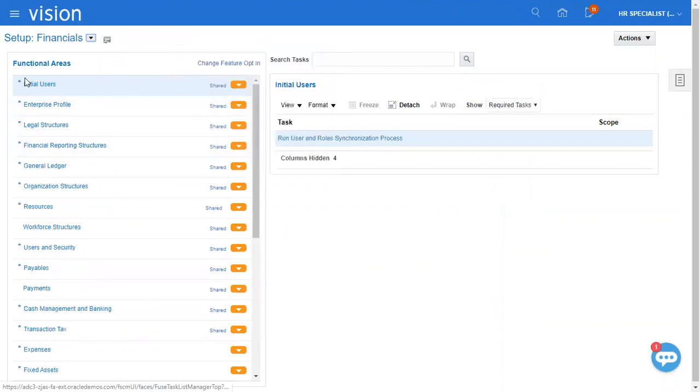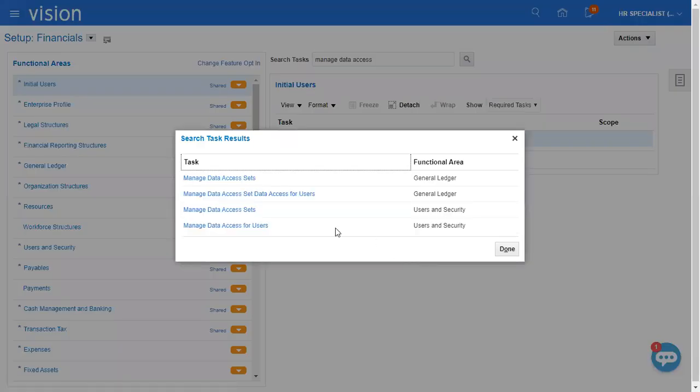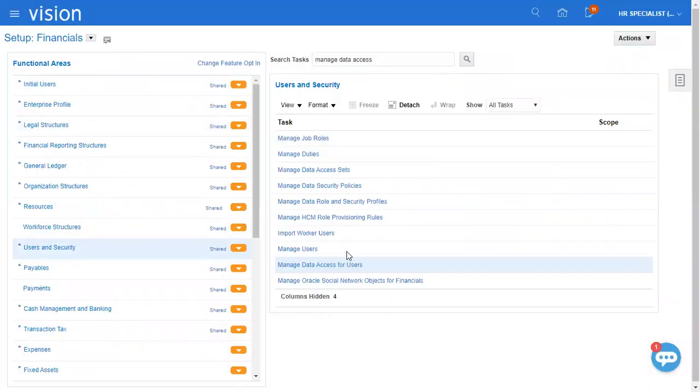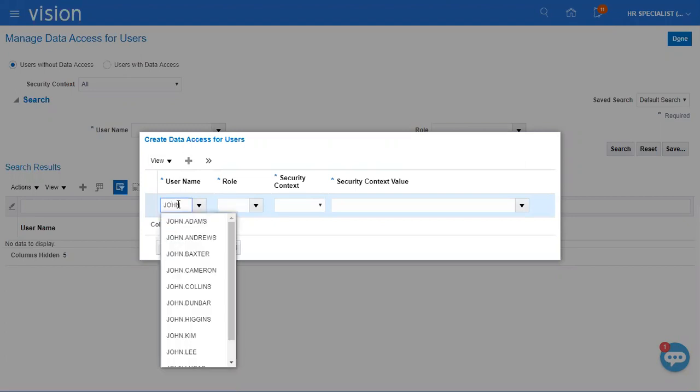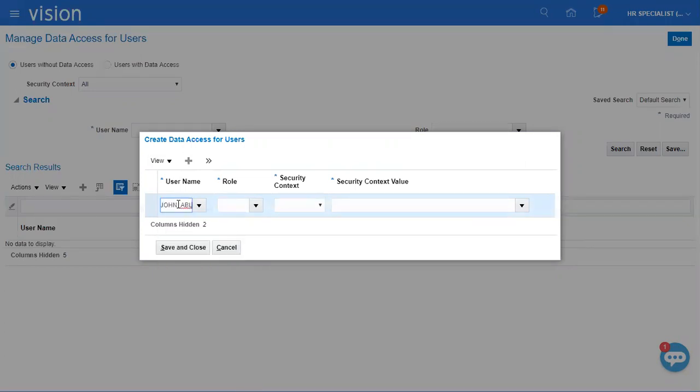Let me go to financials functional area, go to the task, manage data access for users. And once we enter into this environment, it's a combination of user and roles. Generally in EBS, we used to select the profile options. Here we are going to have the user and role name. Select username and role name and data access set, nothing but your ledger.